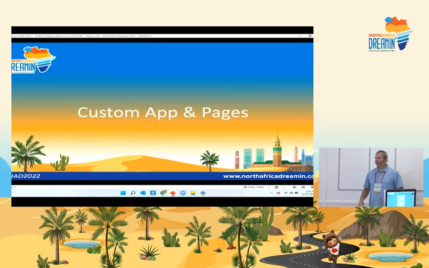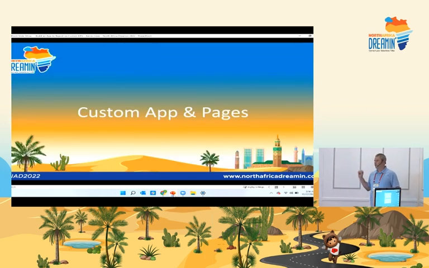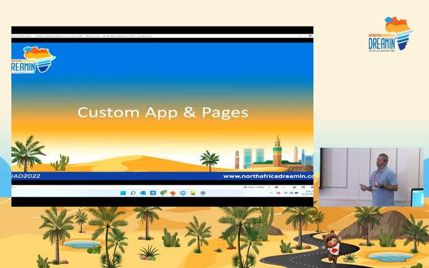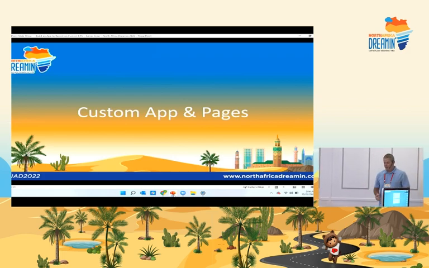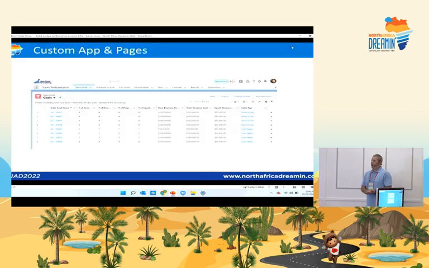Custom apps and pages. I'm a big fan of these, especially custom pages. And the examples I'm going to give you, I think, are wildly underused. But we want to make this really easy. So whether it's sales ops or the VP of sales, we want them to go to one spot and be able to see everything they need without having to toggle all over the place, without having 12 different tabs open, all that sort of stuff. So we'll take a quick look at our app.